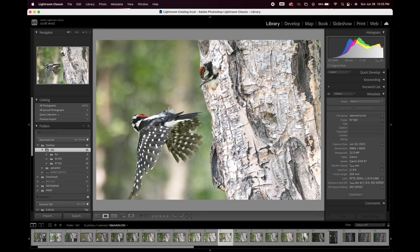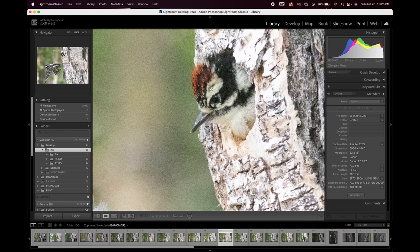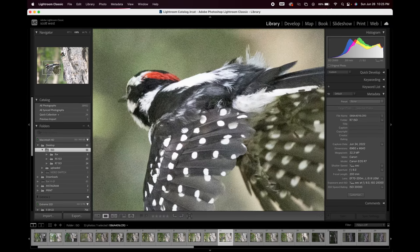So again, we're at 20,000 ISO. And you guys tell me, if you look at that image, and you're going for social media, this image is usable, even as it sits. But if you threw it through your software, even better. Let's look at it here. So, yep, here it is. You're starting to see the wash as we're pixel peeping a little bit. The exposure's not great on him. The whites look good here.